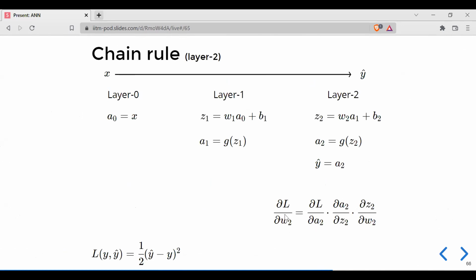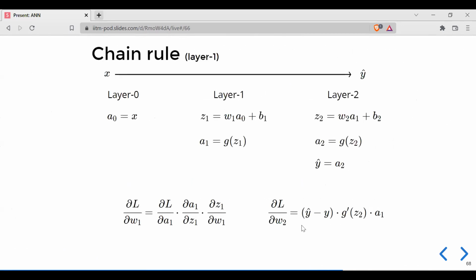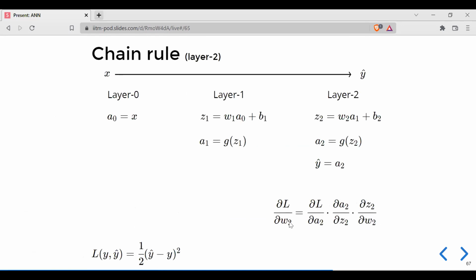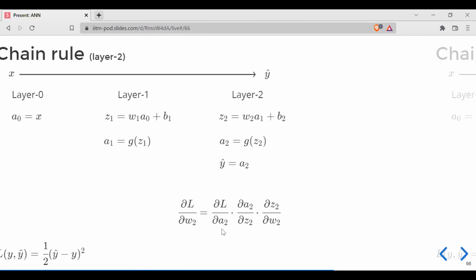Now we have this whole thing, del L by del W2. Now we will find del L by del W1. In that manner, we are going backward. We are finding with respect to W2 first, then we are going to W1 after that. That is why it is called backpropagation. Now, how will you find del L by del W1? Since L is not a direct function of W1, but y hat is a function of W1, we will make use of the derivative with respect to W2 here.